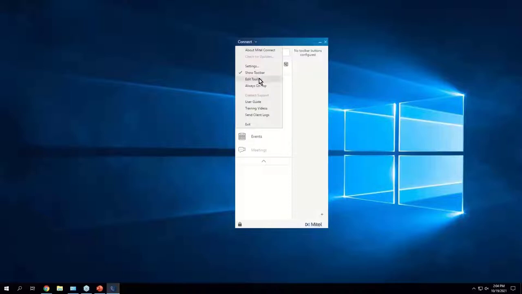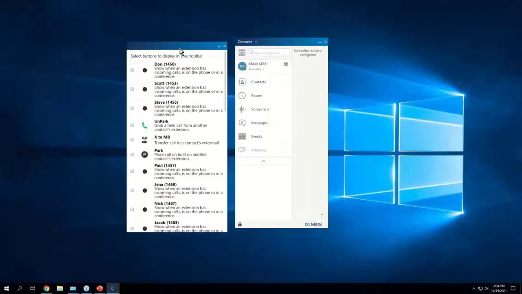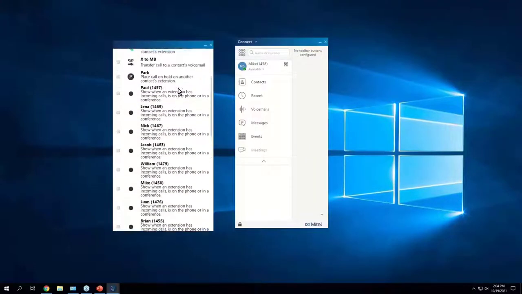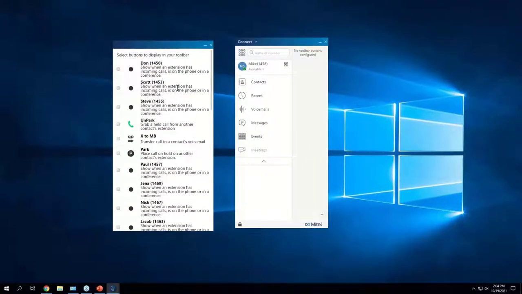So if I go up here and click on Edit Toolbar, what it's actually going to show me are a list of buttons that your system administrator has published for you to be able to use in the Connect client. So I can't go in and just create my own toolbar buttons here to use in my own client, but I can use buttons that my system admin has published for me. If you're interested in this feature and you want some buttons to use here, or you have some ideas, but you're not sure how to do it, definitely feel free to reach out to us at Verteks. We can program these buttons for you on your system and make them available to your users or to you to use in your client.